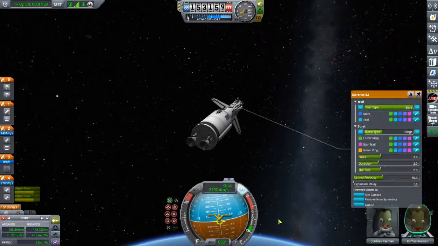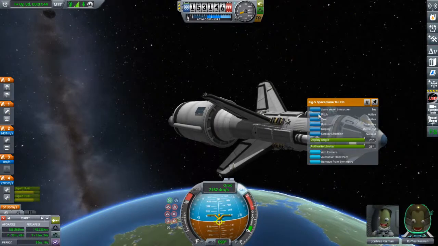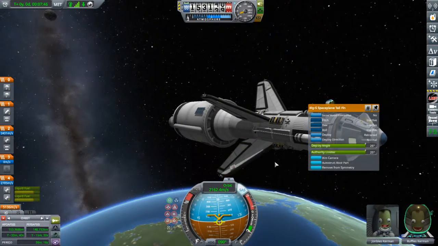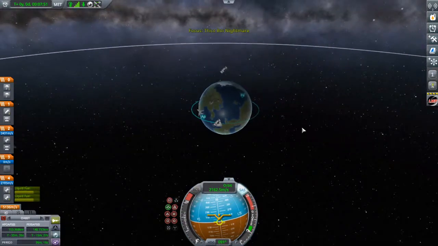Stop pitch, yaw, and roll. Yeah. They're not actually going to be in the atmosphere anymore, so you're right. We don't need those. Those aren't helping. There we go. All right, let's get to the Mun.